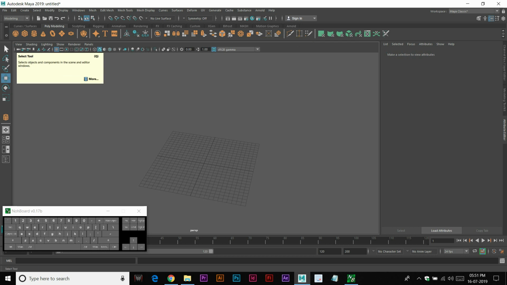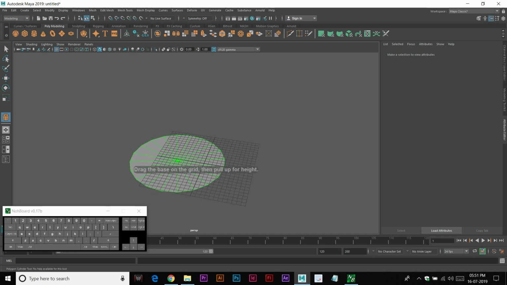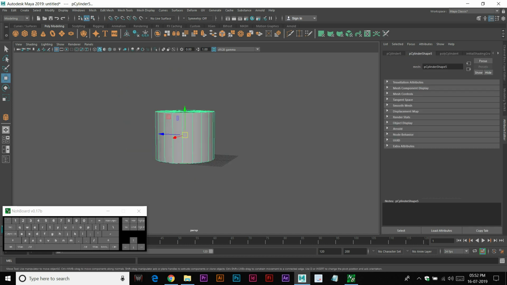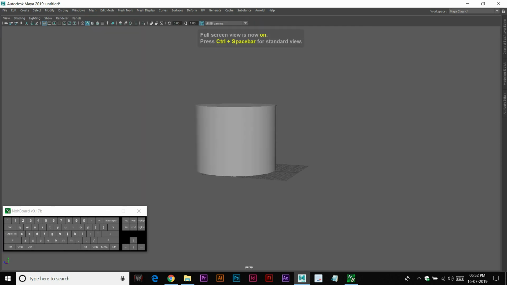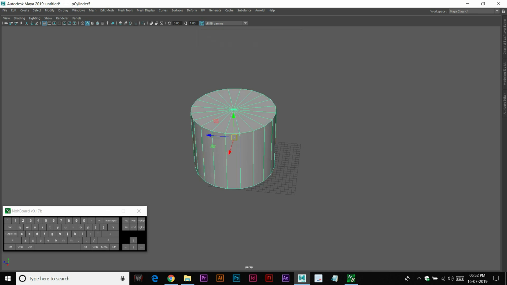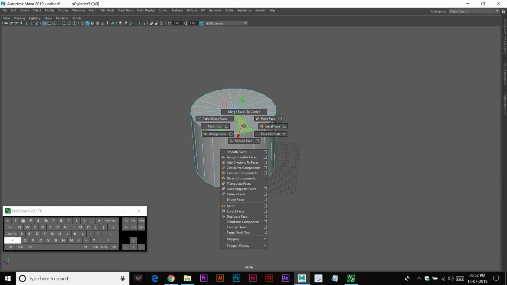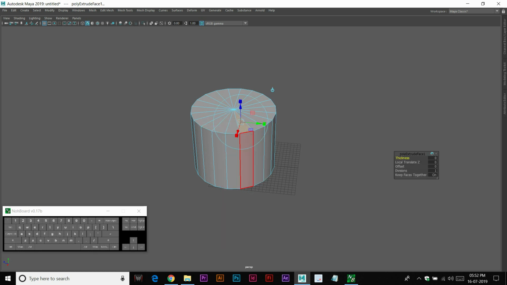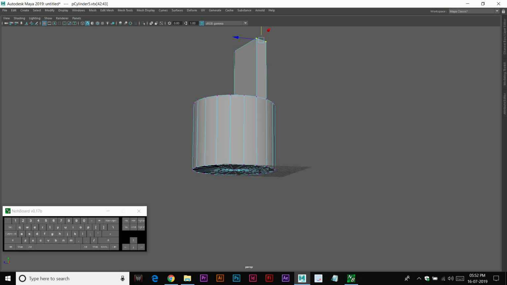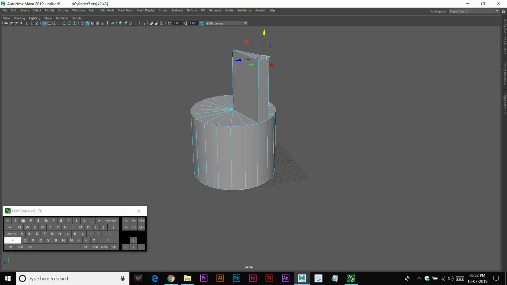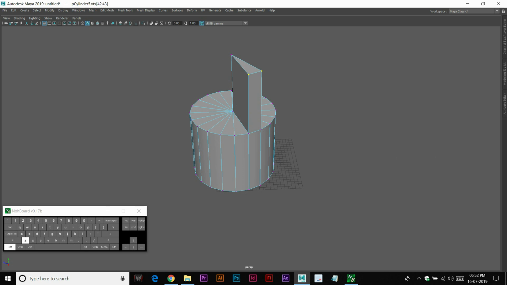And one more thing I want to tell you, like if you do anything here, see, this is like a normal working mode, you get all the options here, but if you get used to these things and press control and space, you get the export option, and all these options you get from here. Like if you want to extrude the vertex, just press the face. If you want to extrude the face, just do the face and extrude from here, like that. Or anything you want to do, like you want to merge the vertex, just select the vertices, shift, right click, merge, and merge. Anything you can do from there, you can do from here.